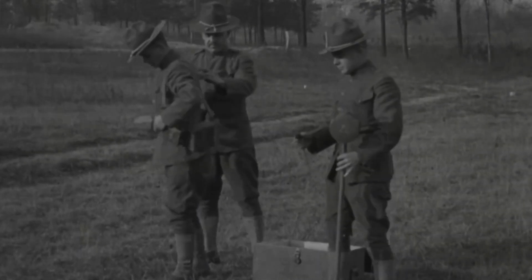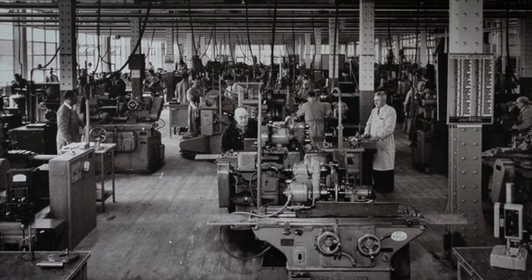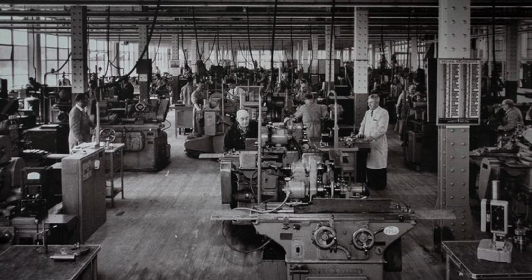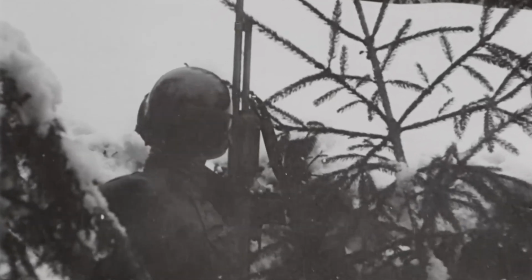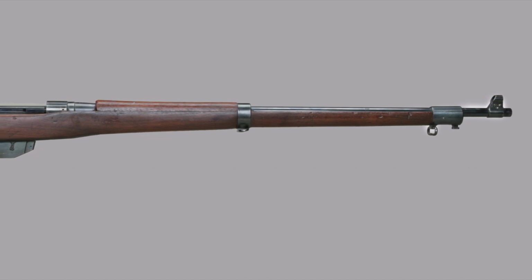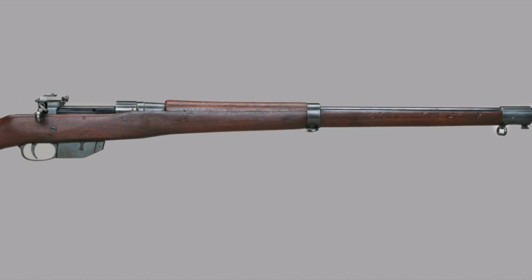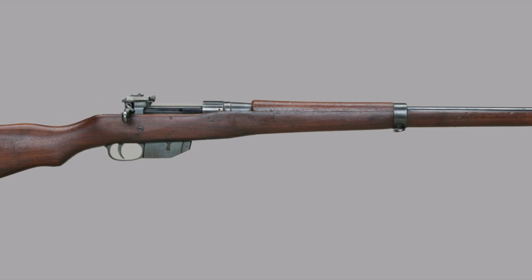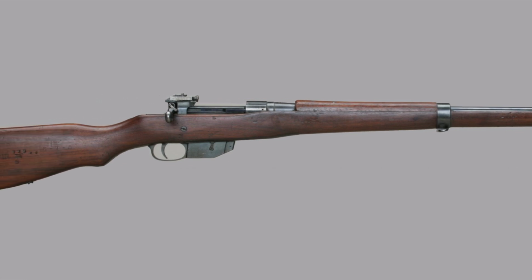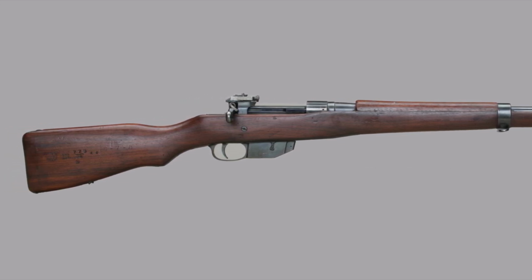that would prove catastrophic. By 1903, Ross had set up his rifle factory in Quebec City, and production of the Mark I commenced. The war in South Africa had concluded, but Canada remained committed to the deal, signing a contract for 12,000 rifles to be delivered by the end of the year. The initial supplies, however, bore witness to the Mark I's shortcomings, leading to its eventual recall in 1906. Despite a series of modifications and the introduction of several Mark II models, the rifle remained plagued by issues that hinted at the impending disaster on the horizon.